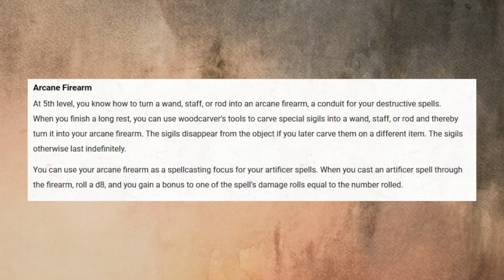So Arcane Firearm is what you get at 5th level. You know how to turn a wand, staff, or rod into an arcane firearm and can do it for your destructive spells. When you finish a long rest, you can use woodcarver's tools to carve special sigils into a wand, staff, or rod, and thereby turn it into an arcane firearm. The sigils disappear from the object if you later carve them on a different item. The sigils otherwise last indefinitely. You can use your Arcane Firearm as a spellcasting focus for the Artificer spells. When you cast an Artificer spell through a firearm, roll a d8, and you can gain a bonus to one of the spell's damage rolls equal to the number rolled. So it gives you a random bonus.